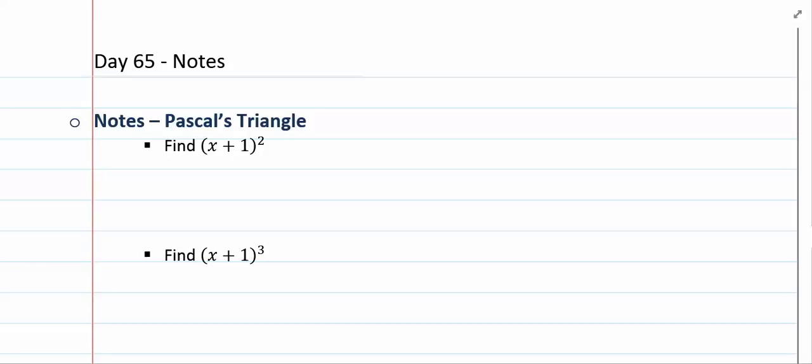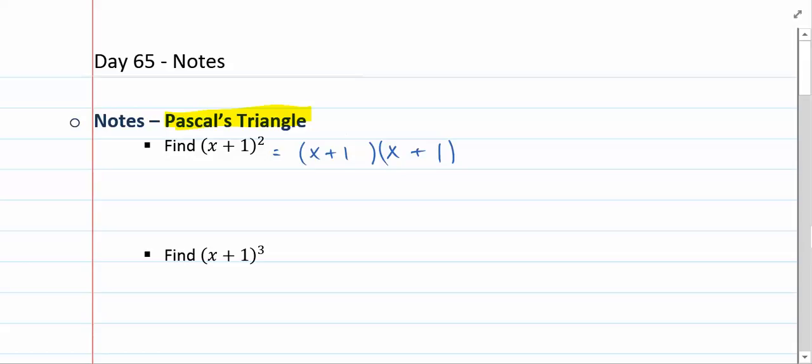Day 65 Notes, Advanced Algebra 2. Today we're going to learn a new technique to expand binomials, or in other words, to multiply several binomials in a row. Traditionally, when I see a binomial that needs to be squared, we might think that this is the same as x plus 1 times x plus 1.